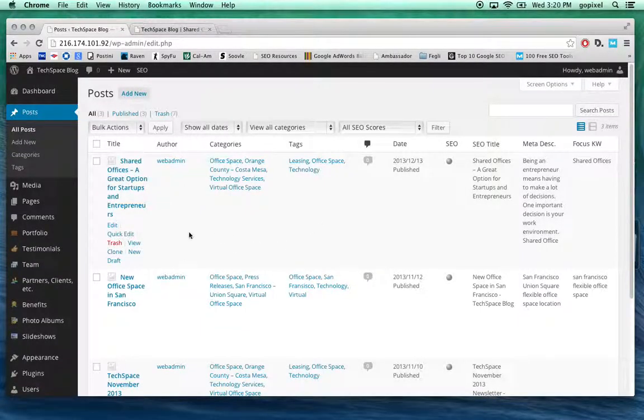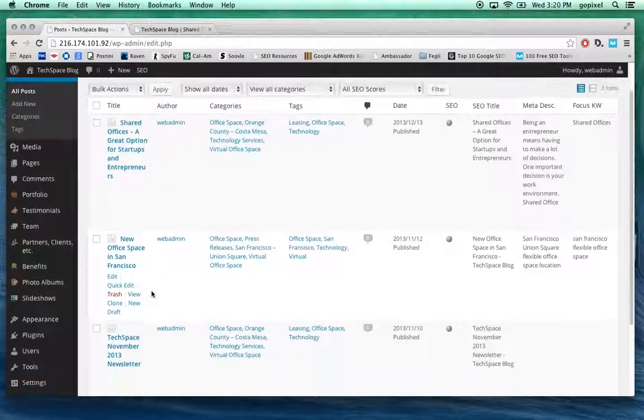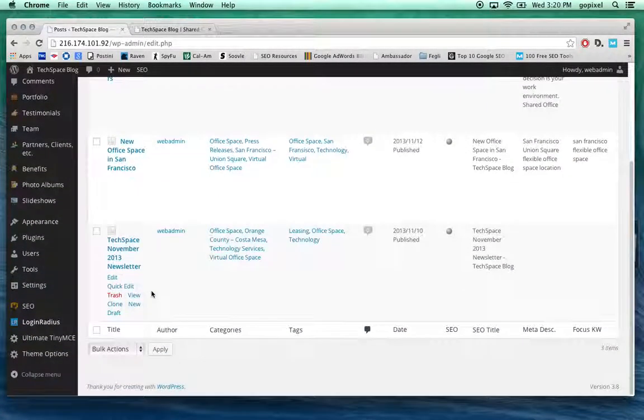Okay, so now we'll talk about making a new post. Now you can start from scratch certainly by just clicking the Add New up here, but I would pick a post that's similar to what you have in mind for your next post, and then duplicate that. So let's say the newsletter. That's one we want to use fairly frequently.